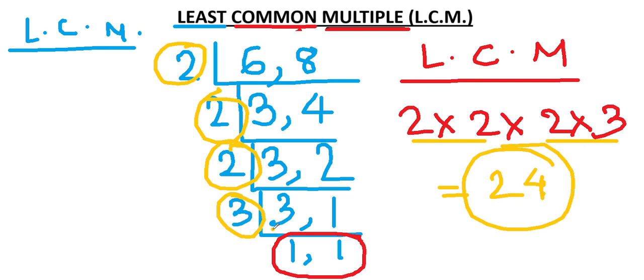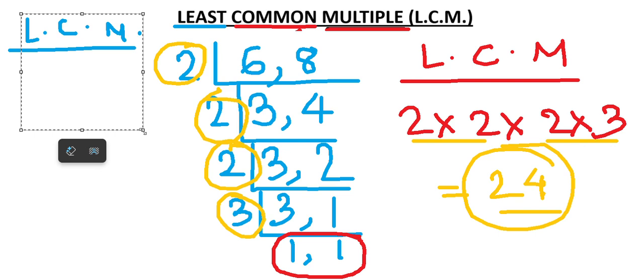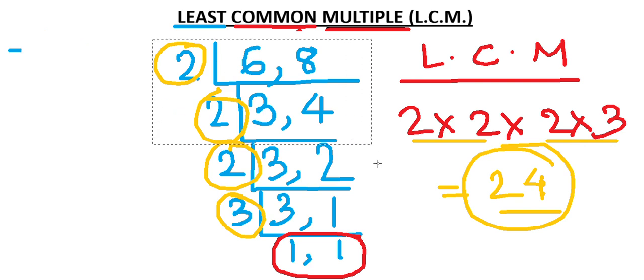Friends, as you have noticed, when I was explaining the basic concept of LCM, we took the same example of 6 and 8. There also we got the answer as 24, right? Here, when I'm explaining how to do the LCM, we still get the same answer. Now, moving on to the next way you can find the LCM.